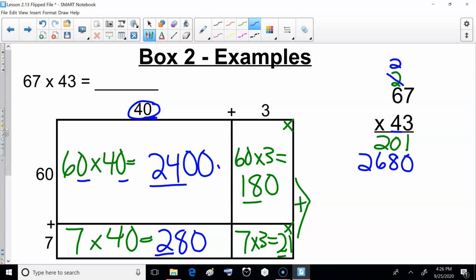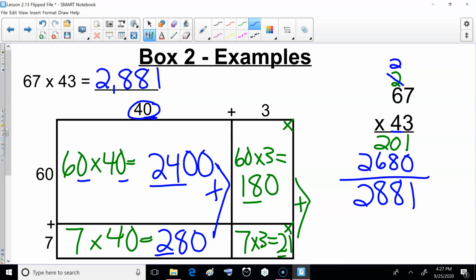Notice if you think about these two numbers right here in blue, if you add those up, those equal that number right there. So really, we're multiplying and adding at the same time versus doing each part separately in the area model. We add them up, we have 1, 8, 8, 2. If we add up all those parts, they'd be the same thing because those two equal 201, and these ones over here equal 2,680.